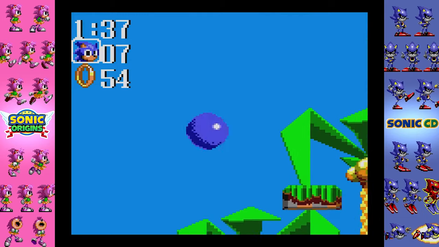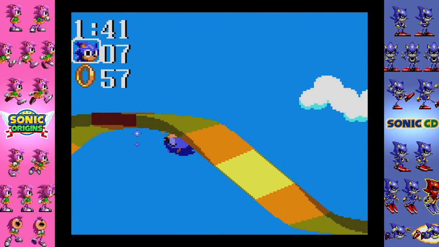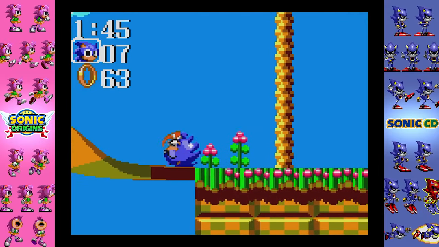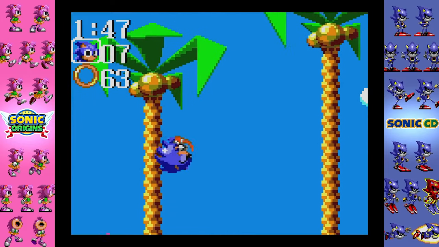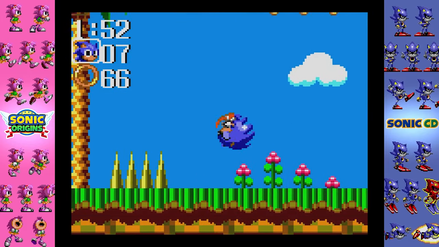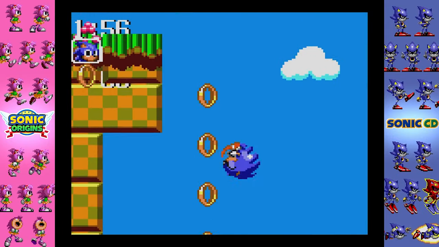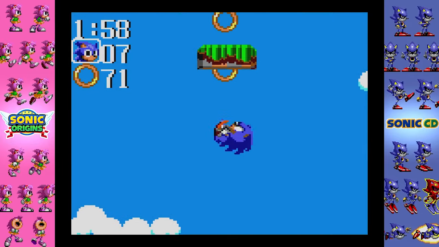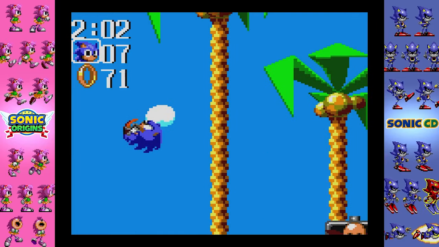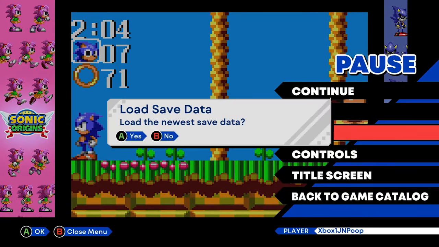I don't know if spin dashing is better or super peel out is, but regardless, they both seem to do the same speed in this game. Oh no. Oh god, no! No, don't! Oh, that's the end of the act. Oh no.